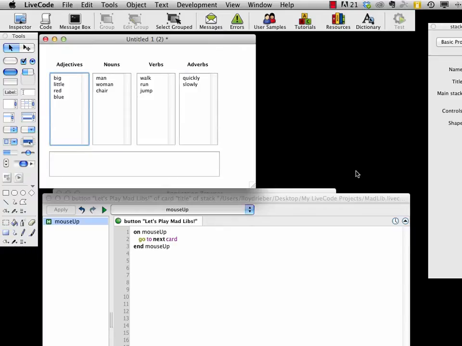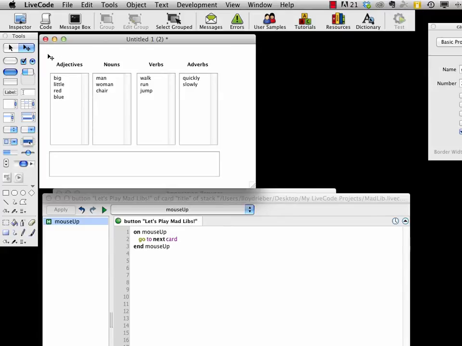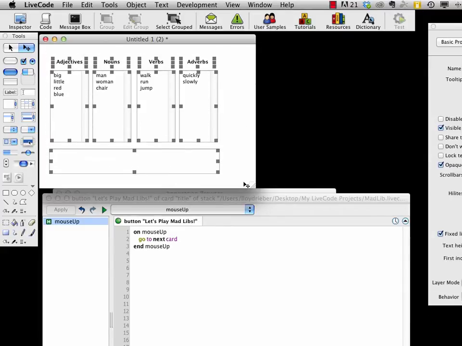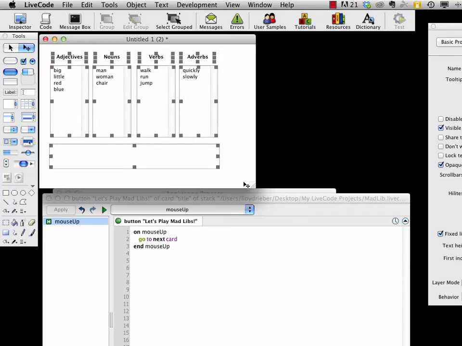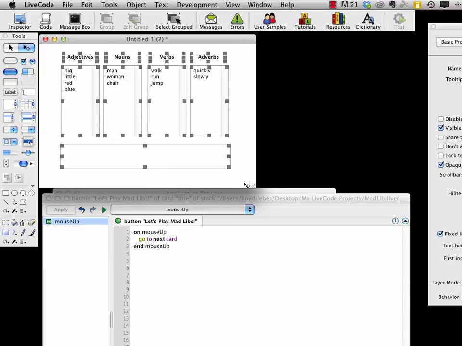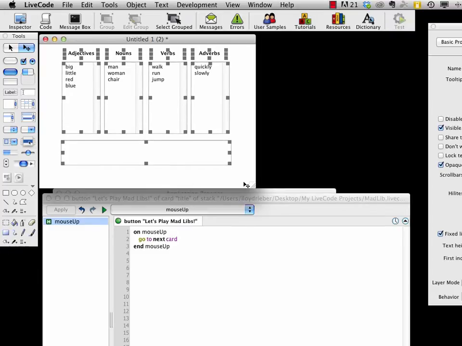So let's go ahead and add a button, and I can see that we're running out of space here, so I think what I'm going to do is go back into edit mode, and like a lot of object-oriented environments, I can choose more than one object at a time. I'm just going to use the arrow keys on my keyboard to do some fine-tune moving around here. All right, that's pretty good. I'll just click in a neutral spot now.